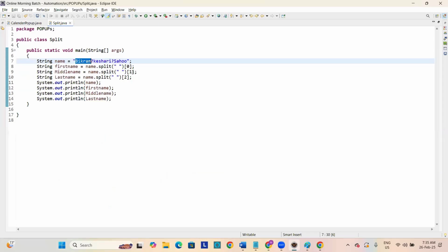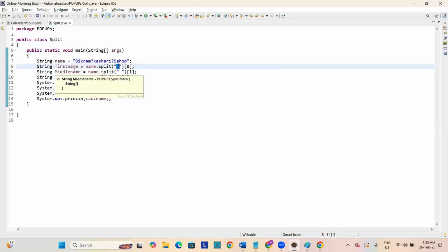If Bikram is the month name and Kesari is the year, and I want to segregate both, I'll store them in two different reference variables. The first one will be 0, second one will be 1. I have used a space, trying to take them separately. Separate month, separate year, because year may change, month may change. I have to match both the month and year, then I'll go with the date part.